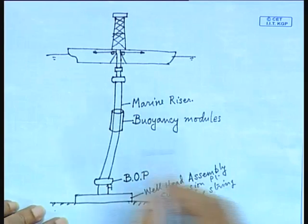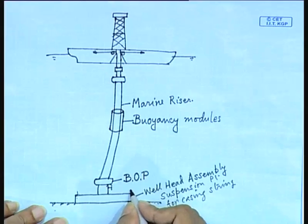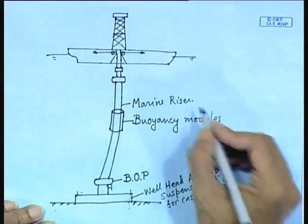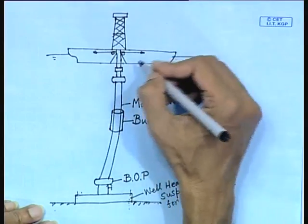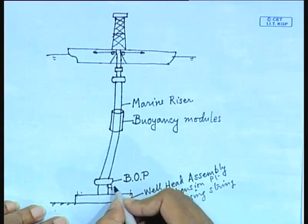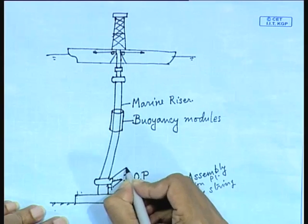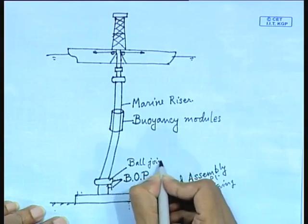First, what is done is this wellhead is lowered from the drill ship onto the requisite site. It is placed by gravity anchors, or sometimes it is also piled, but piling underwater is difficult. Okay. So, this is fixed to the seabed, and then you connect the marine riser to the BOP by means of slings or strings from the drill ship. Here this is the BOP, and this one is a ball joint. You can make the correction on my drawing. This is a ball joint.